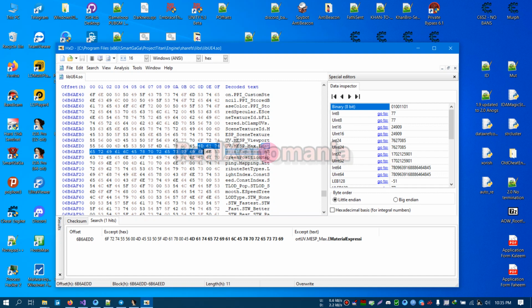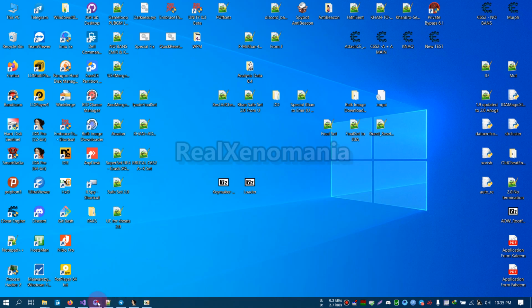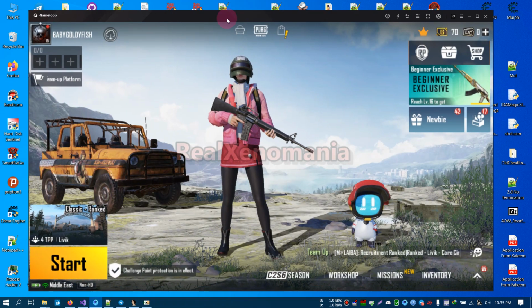Yeah, it's here. Material expression is here, but on screen position, and this is only one. So it means that the functions are unwinded inside memory. When you play the game, when you are inside the game, you will find this offset. This offset is not static. Okay, this is dynamic, and it is related to the game when the game is loaded and inside the lobby.